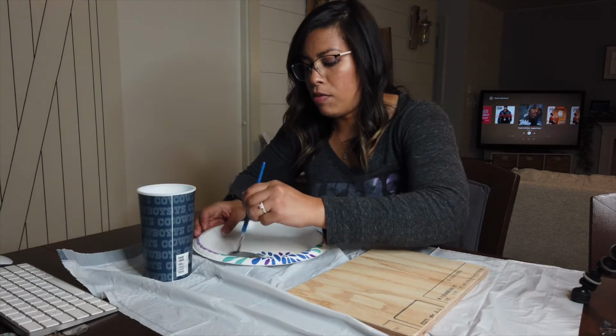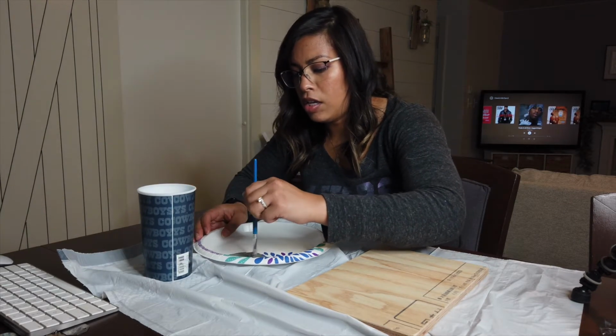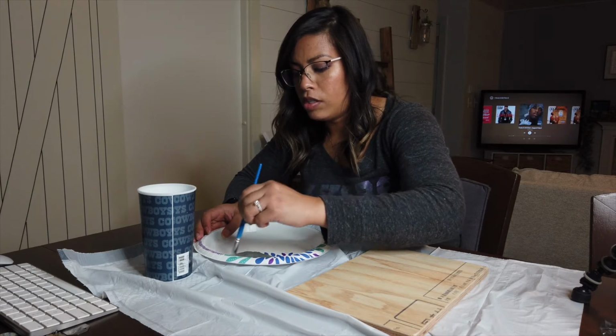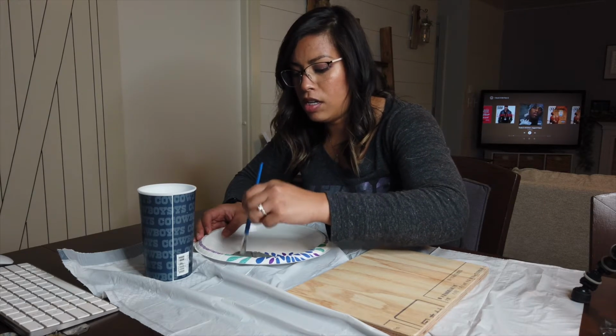I just want it to be a little bit watery because it's thick, but that's going to allow the wood to show through so that it's kind of like a stain.